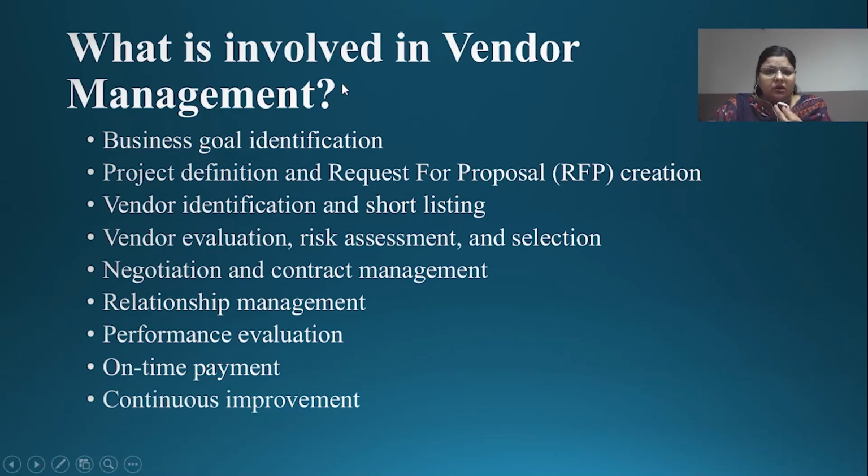Now, what is involved in vendor management? Basically, vendor management refers to business goal identification, project definition, and request for proposal creation. Next is vendor identification and shortlisting, vendor evaluation, risk assessment and selection, negotiation and contract management, relationship management, performance evaluation, on-time payment, and continuous improvement. These are the characteristics involved in vendor management.